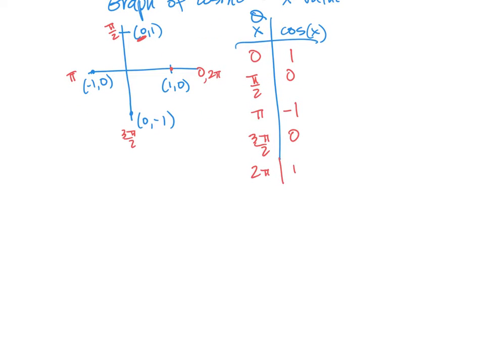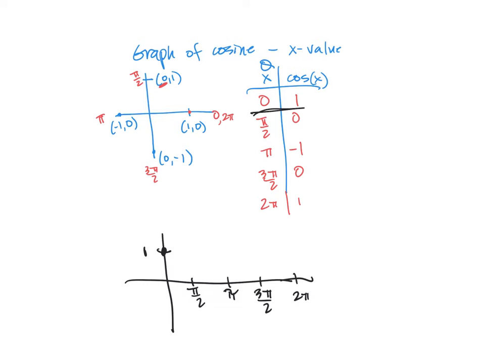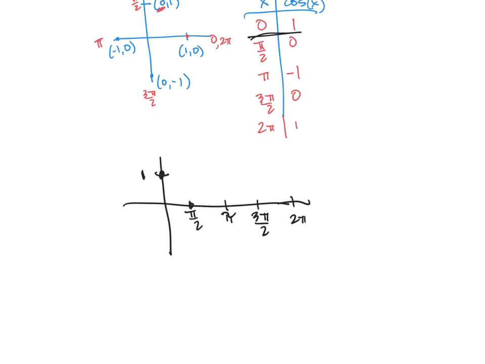What you're going to notice is for the cosine function, at 0, it starts up here at 1. We're going to do these little increments of pi over 2, because that's how we moved around the unit circle. So if you notice here, at 0, it was 1. At pi over 2, it went down to 0. At pi, it is at negative 1. 3 pi over 2 is back at 0. And 2 pi is back at 1. So our cosine curve goes something like this. And again, that cosine graph, those waves just keep repeating themselves.